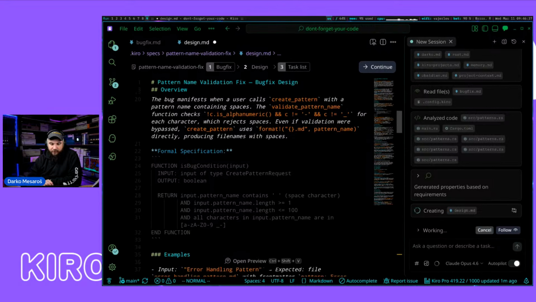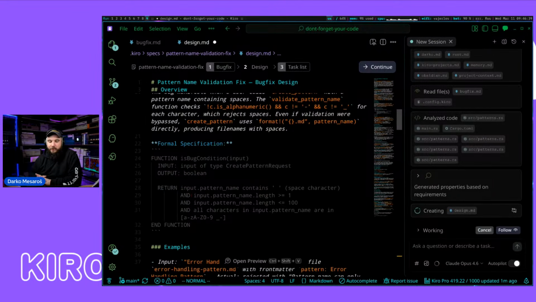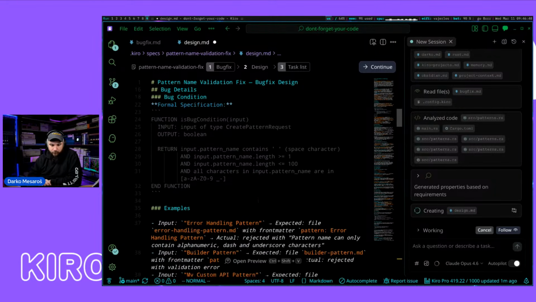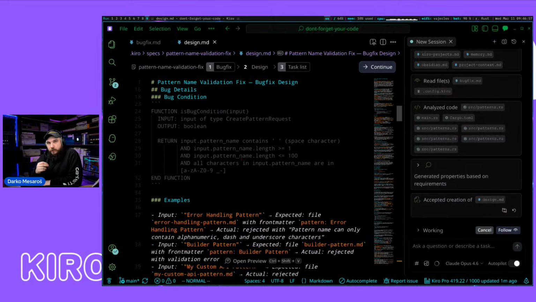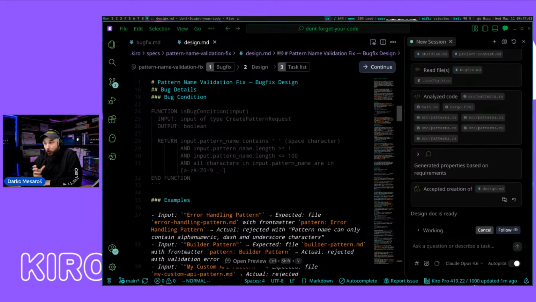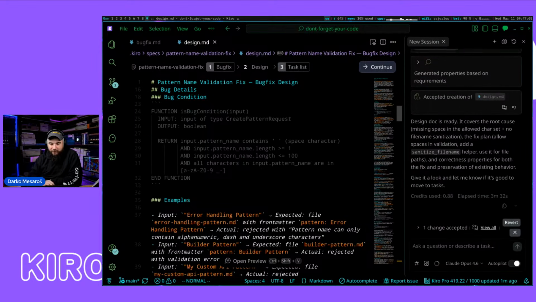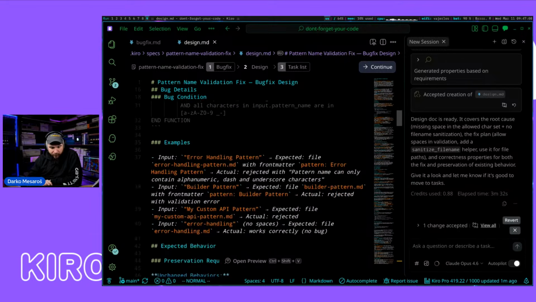Here's a formal specification. This is where you create something a little bit more. It looks like pseudocode, but it's like a formal specification. Like if bug condition, blah, blah, blah. Nice. Okay. Love it. See, this is a lot of the things that Kiro does that makes you produce a lot more predictable code, right? Like I personally sometimes struggle with coding assistants where they just kind of go wild and do stuff that I don't really know what's going on. This is what kind of gives me a little peace of mind. So a couple of examples here.